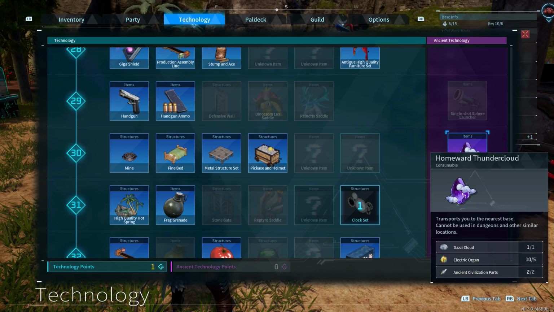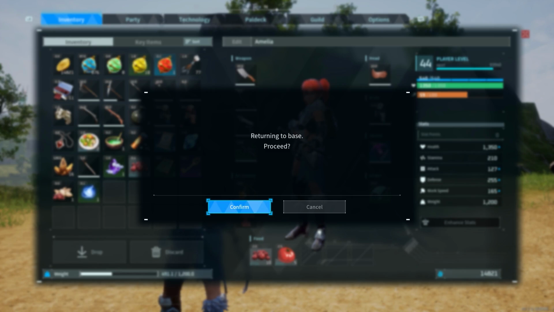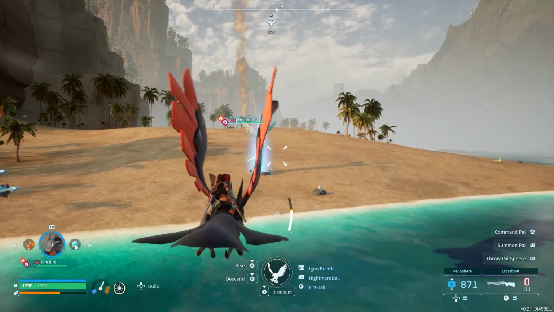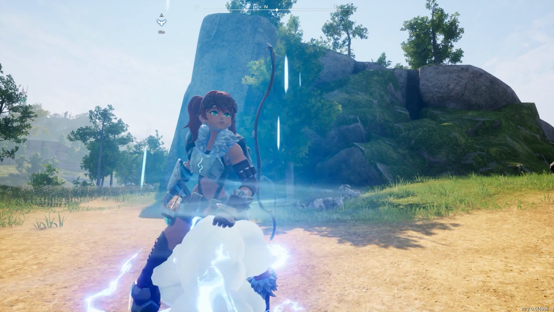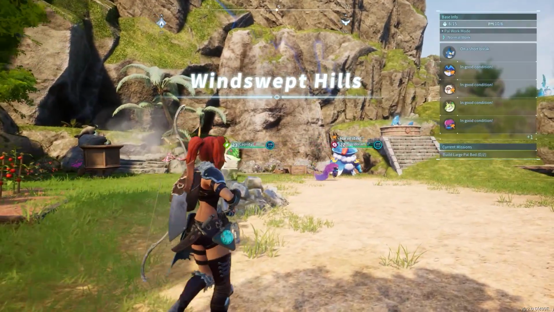Further down the list, at level 30, is a new way to fast travel called Homeward Thundercloud. This item costs 2 ancient points and instantly teleports you to your nearest base no matter where you are. Previously, your only option would be to find one of those glowy eagle towers, pick your base on the map, confirm, and go from there. This new way saves a bunch of time and makes getting back to repairing, restocking, and resting so much easier.